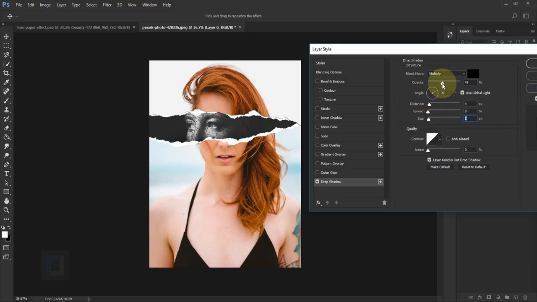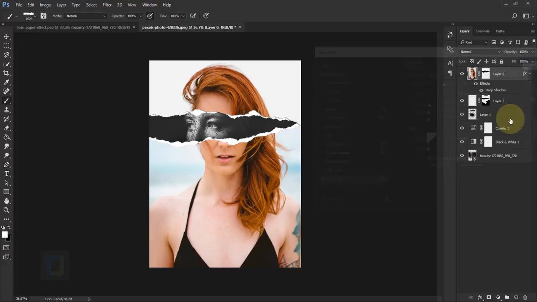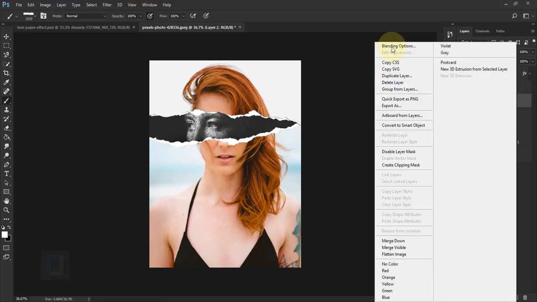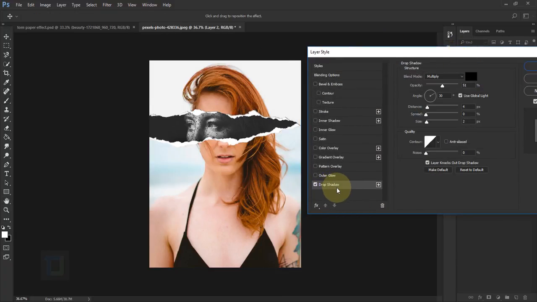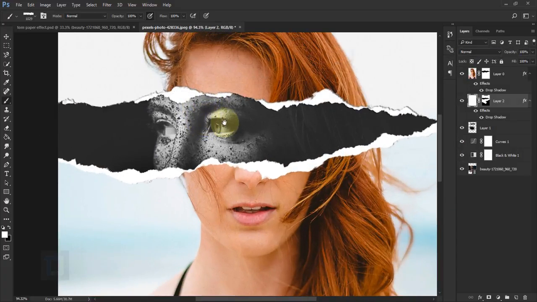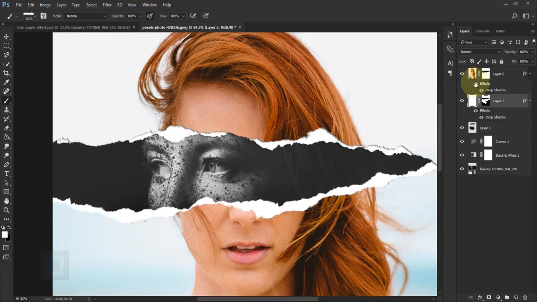You can go and increase the opacity a little bit more so it's visible from the distance. So let's try 50, looks alright, hit OK. And apply the same effect on your white layer. So activate layer 2, right click and select blending options. Here, go and click on drop shadow. And in the drop shadow, as you can see, these are the same numbers, and then hit OK. So this way, if I zoom in, as you can see, we have really nice shadow effect to separate things from one another.